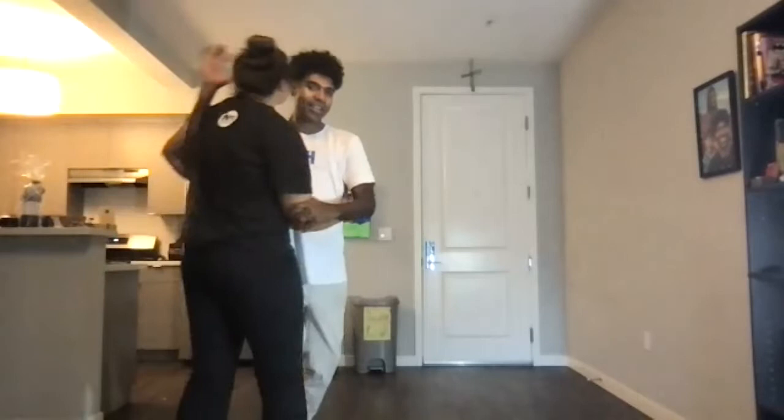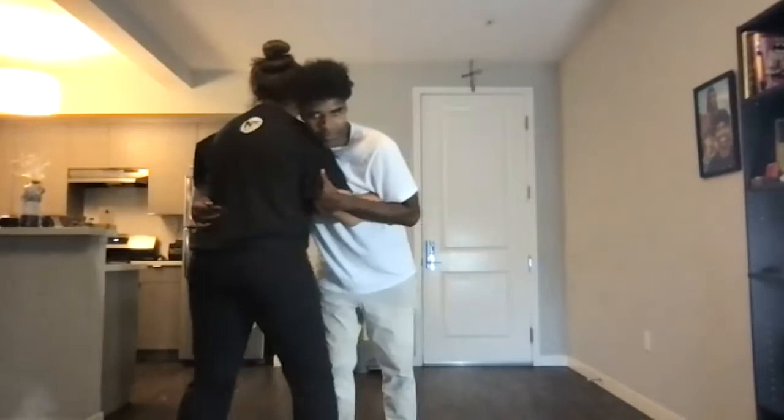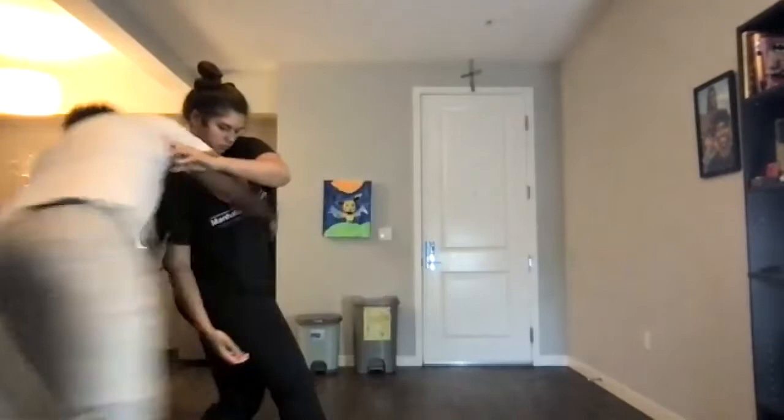Versus something like this, where we're practicing this kind of judo toss and we're really going for lifting each other up and tossing each other down, body slamming on the ground. That's a little bit different. One more. Inhaling up, exhaling, and pull. Awesome.